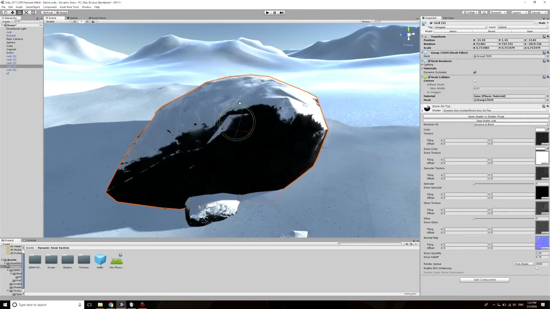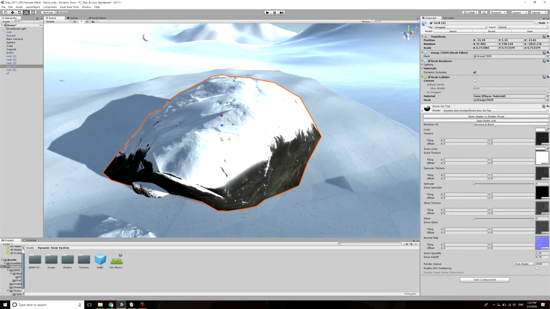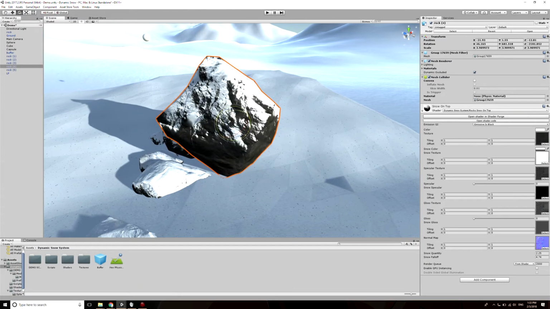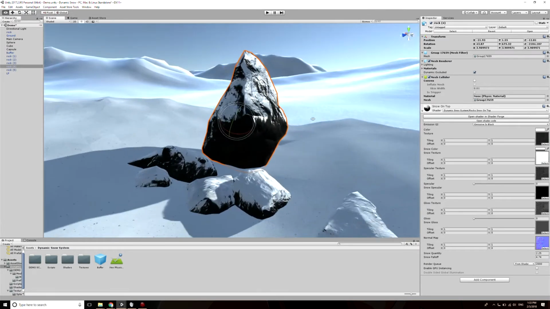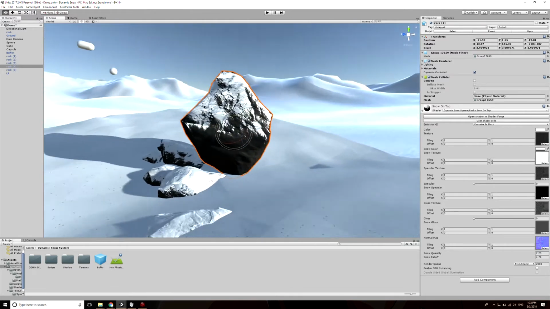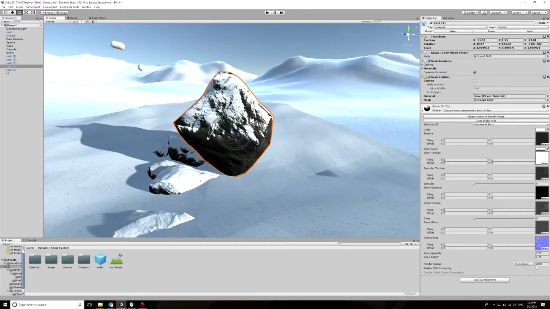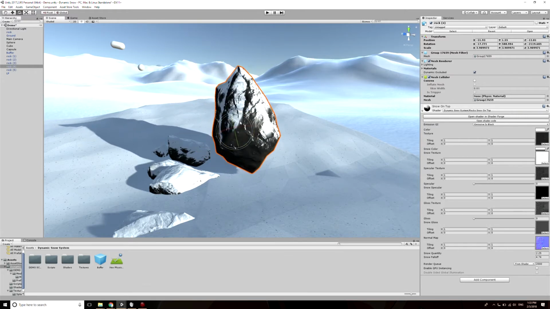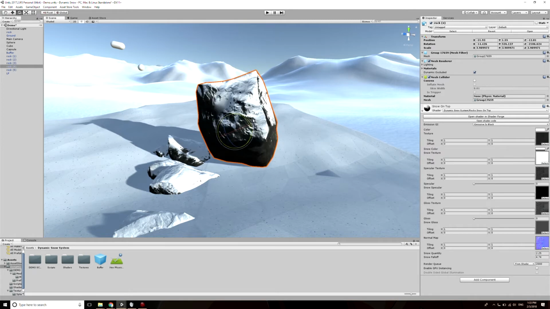It doesn't matter how I rotate it or how I scale it. The rocks will always have the snow using the top direction of the world. This helps create more realistic scenes using the same kind of rocks. With a very small amount of rocks, using these shaders, you can create a great variety, because if you only rotate it a bit, you can get a vastly different looking rock.